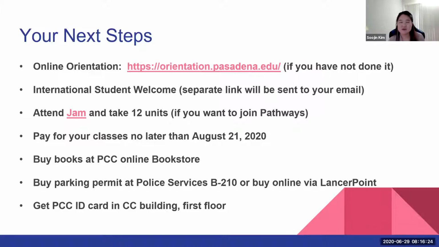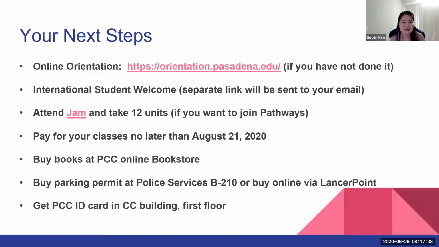Not all of you will be required to go through this Canvas shell. We have sent you a separate link inviting you to join the International Student Welcome if it is required for you. If you haven't received any information on this particular welcome page, then you don't have to worry about it. Rosa, correct me if I'm wrong, but this, I believe, is for students who will be physically present here in the US. Yeah, if you're taking classes overseas, then you don't have to submit all those immigration documents. That's why you haven't received the invitation.